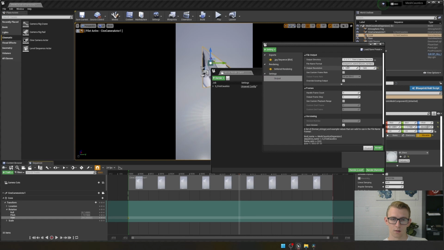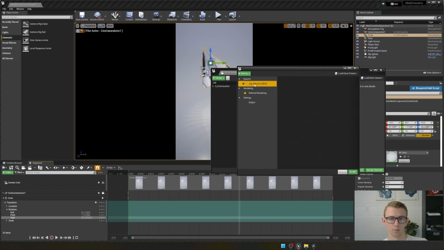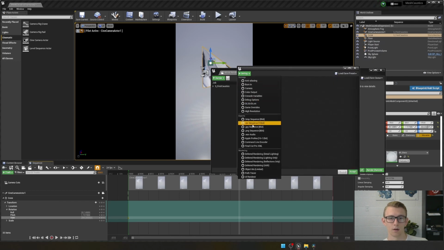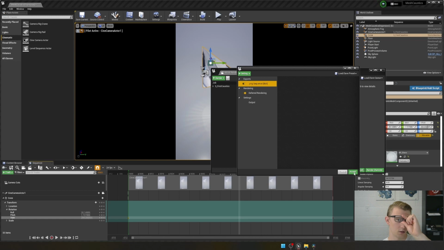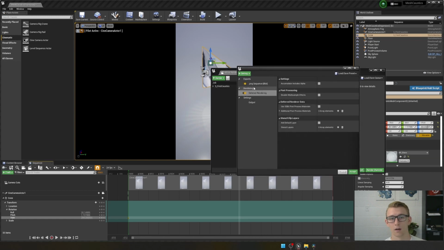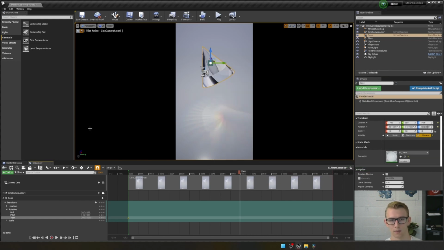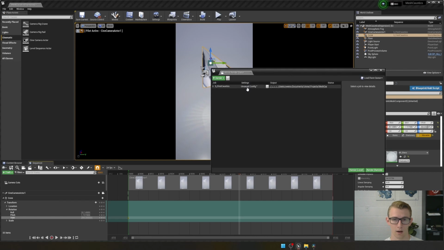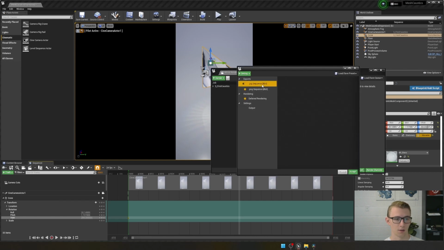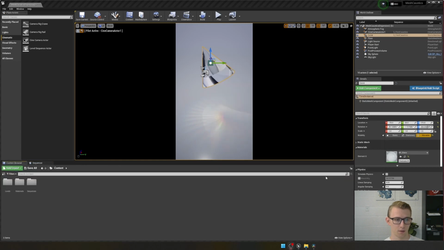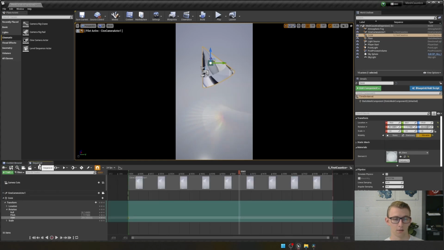Okay, that's looking good. Now I want to show you something else about JPEG and the sequences. If you delete something and then you accept it, then if you reopen it, it's there. But if you close the movie render queue and then reopen it, it always adds a JPEG sequence. I don't know why, and if someone can tell me why, that would be super helpful. But in the meantime, let's just add some presets because I like to work fast.